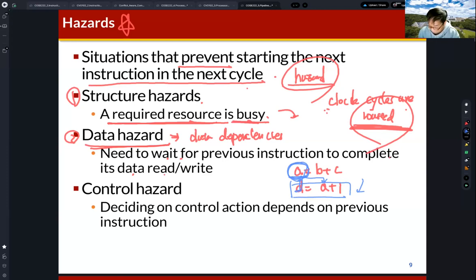Right. So we can frequently observe these data dependencies in our applications. In a typical statement, we define some data, and then these defined data are used in the next statement, right? And a data hazard means that the next instruction cannot be executed or cannot be assigned in the pipeline processor because the required data is not ready.